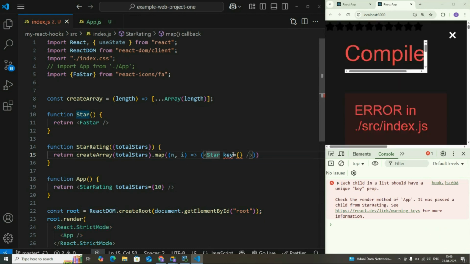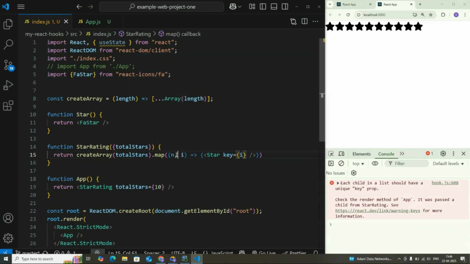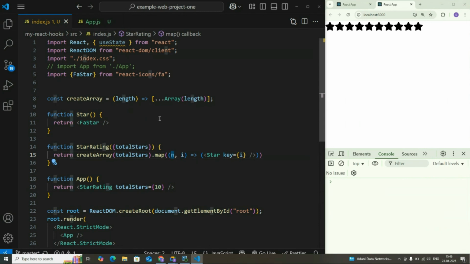For now, I'm going to use this index i value. i starts from 0. The array is going to be created with all zeros. So I'm going to use this index i as the key value. Now that warning is gone, and we have 10 stars.